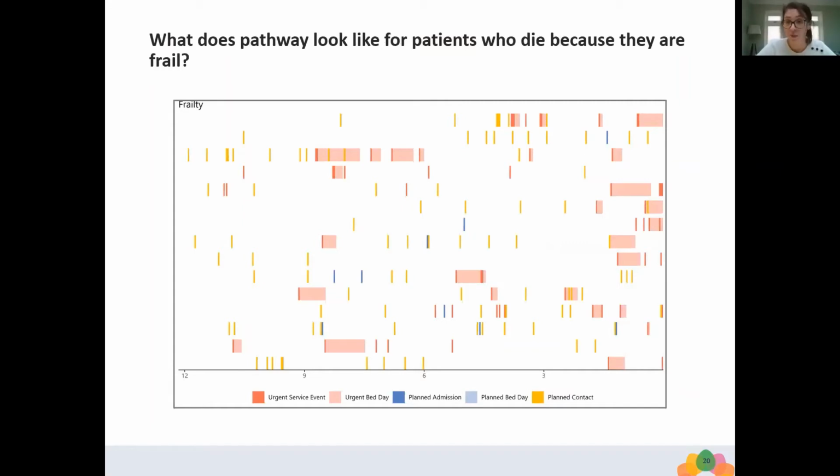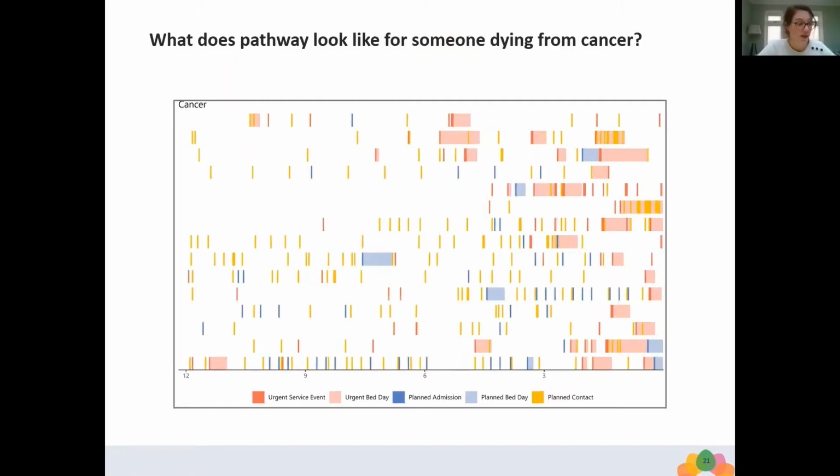Here we're looking at a random sample of 15 from the population who die from frailty, and viewing it like this allows us to consider whether there might be any healthcare experiences that are common to people dying from frailty. So here I would say that in this group most people at some point are staying in hospital after an emergency admission, but not so many people going on to die in hospital. For the cancer group, it's a much more dense picture, lots more activities happening. They often have a series of planned contacts, many planned admissions, and these where they're staying in hospital as well. And then urgent events and any associated bed days, they're generally taking place closer to death, particularly in the last 3 months of life.